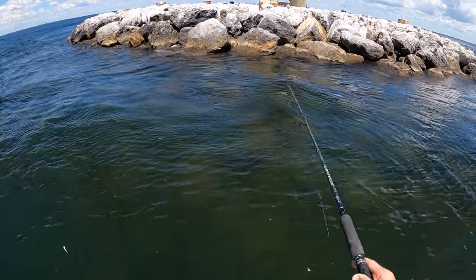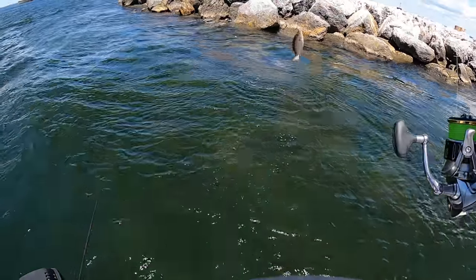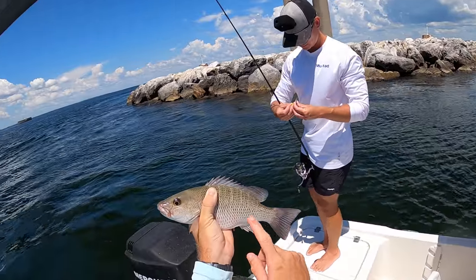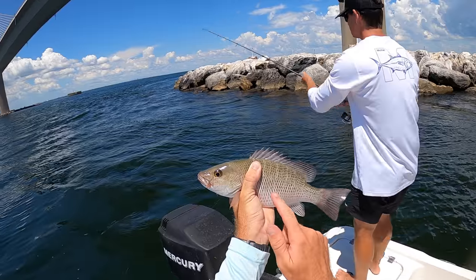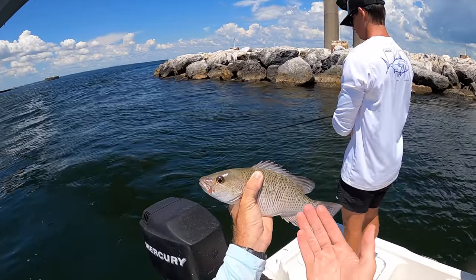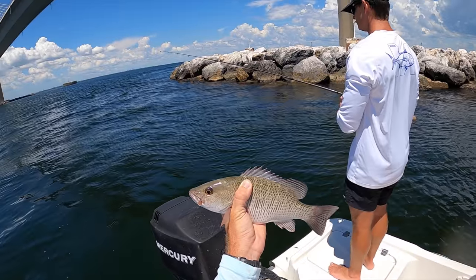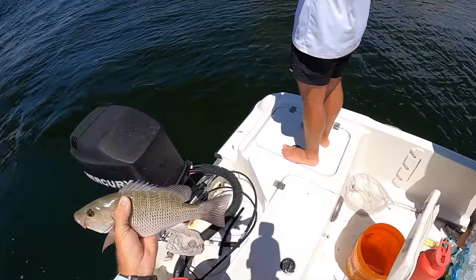Instant right on the rocks! They really have this cool blue streak underneath their eye — very cool looking. I don't notice that when they're offshore. We were catching these the other day offshore and I posted a catch, clean, cook of mahi where we caught a bunch of mangroves. We'd pull them off the bottom and they're orange. These inshore fish are light brown and tan. Same size fish but based on their environment they look very, very different.